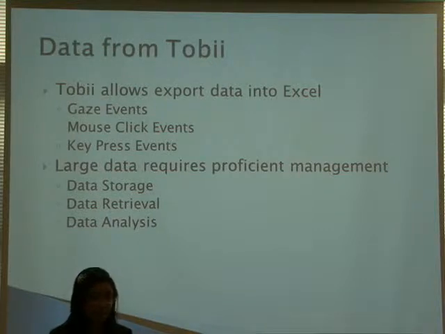Besides providing visualization tools, as shown in previous slides, 2B also allows us to export data into Excel files. The data exported contains the gaze events, mouse click events, key press events, and other kinds of important information. Because an event is captured once every millisecond, the data exported is extremely large, and therefore it requires a highly proficient managing method in data storage, data retrieval, and data analysis.